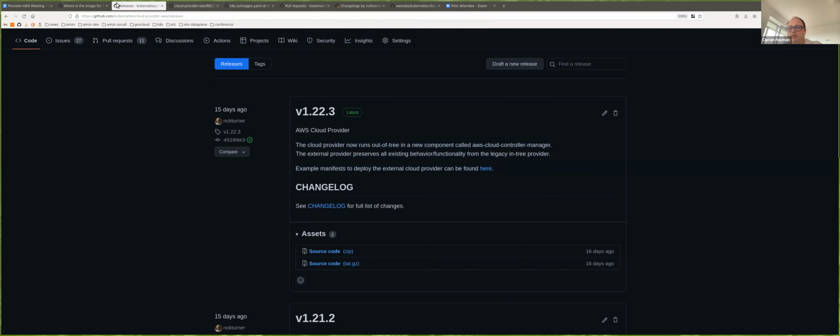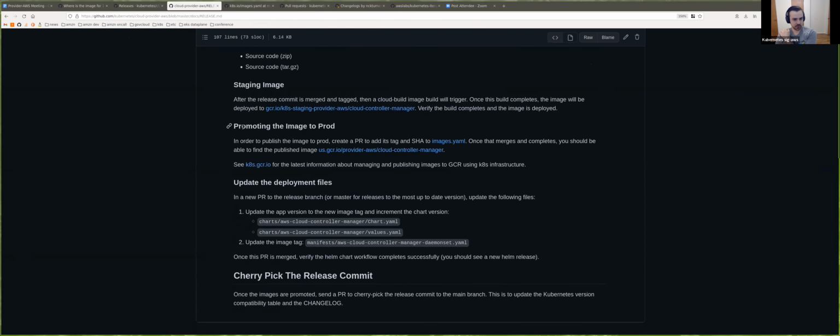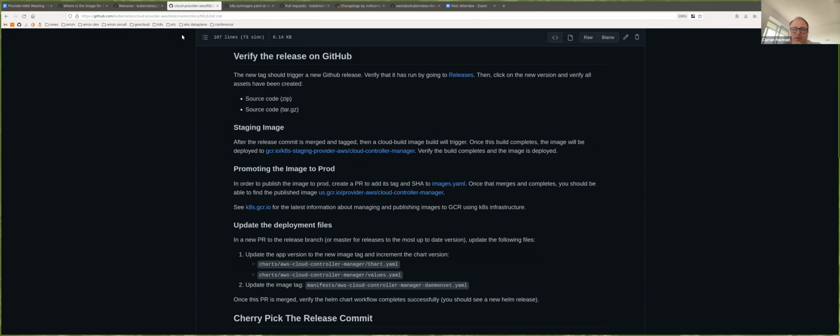Yes, that makes a lot of sense. Let's add that to the promoting the image to prod step. And in fact, we don't say that after the release. It's a GitHub Action workflow that does the release publishing. Yeah, okay, I forgot. Once there's a tag, you get that automatically. Forgot about that. Okay, cool.